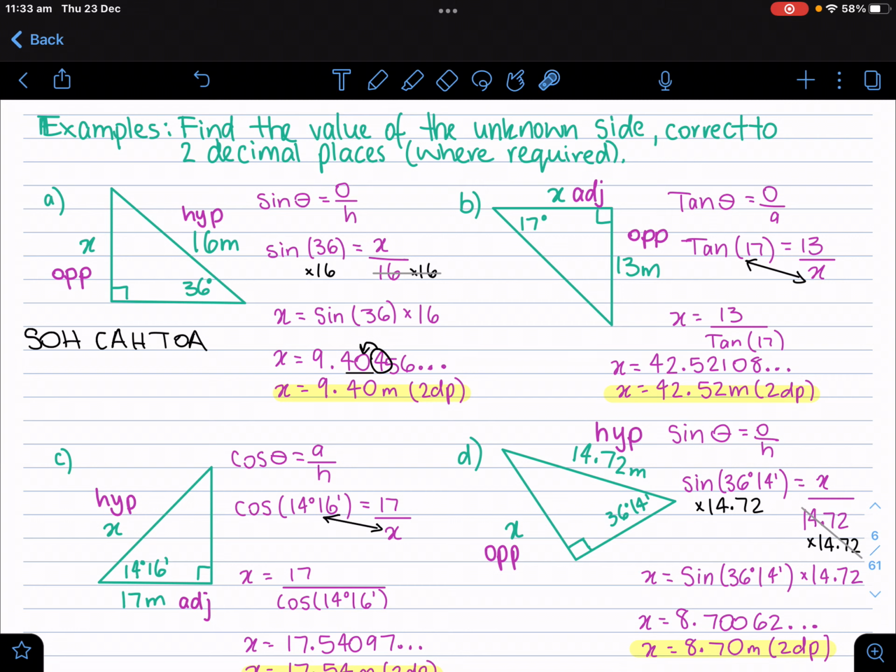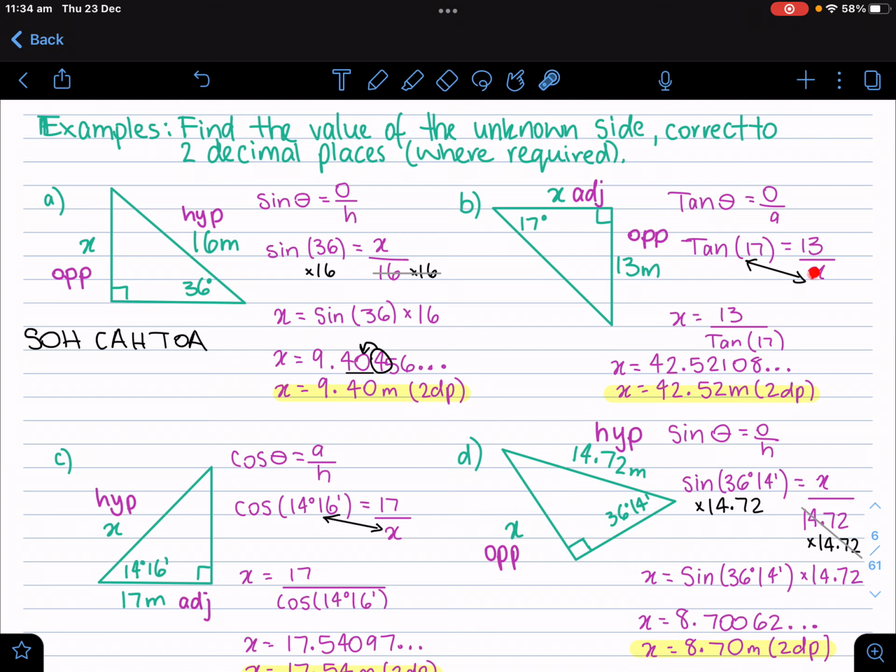Here, I'm going to show you a little trick using equations. You can do it the long way, but I'm going to show you a little trick. When x, or the pronumeral, or the unknown, is at the bottom of a fraction, you can simply swap it with whatever's on the other side of the equals. Now, it's the same as doing it the long way, where we're going to times x, and divided by tan 17. So it really is the same thing. It's just a trick or a quicker way of doing it.